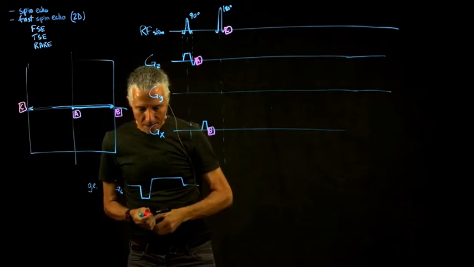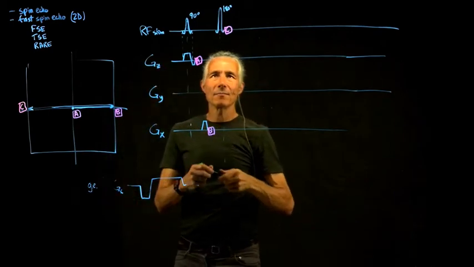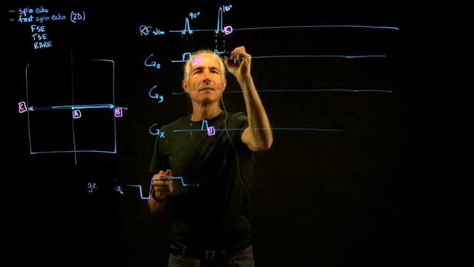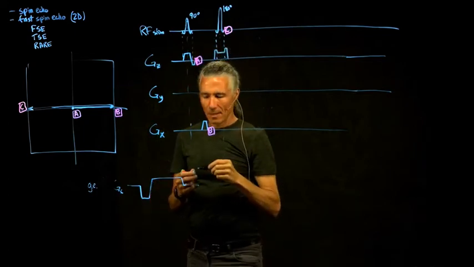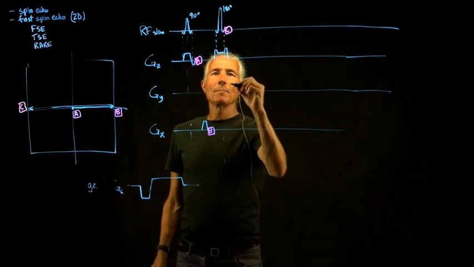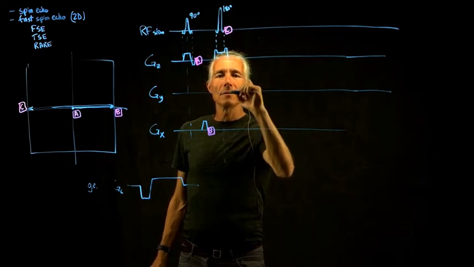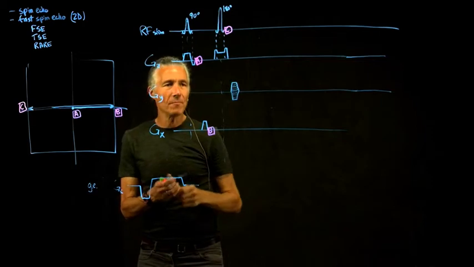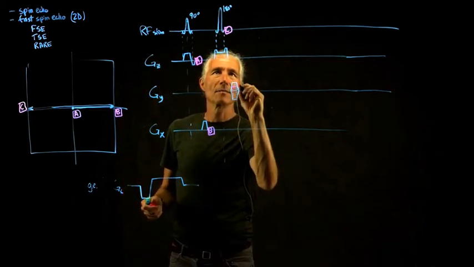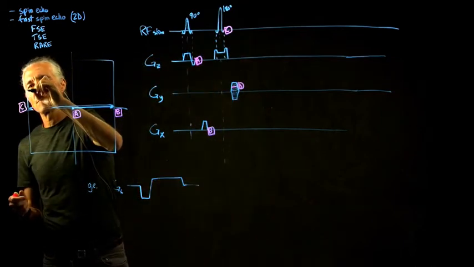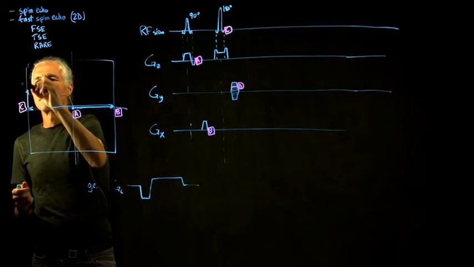And then during that we have to do our slice select again because we want to get the same slice for our 180. And then we do a particular phase encode step. So pick out one of those phase encode steps here, and say if we pick out this one, then that's D. So that would make us go up here like we did before. So D.